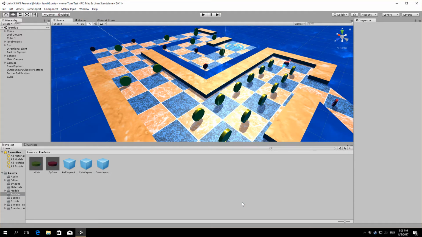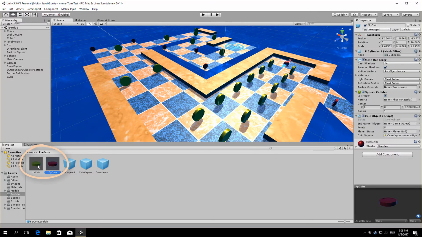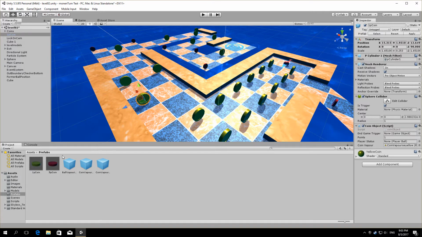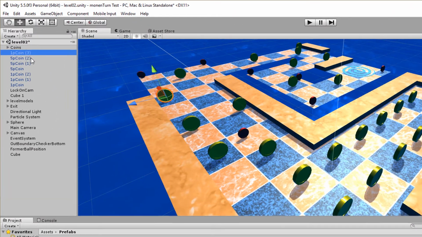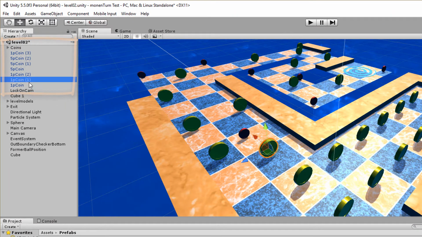Now that we have gone through the Unity interface, it is time to explain what prefabs are. Short for prefabrication, they are game objects that have attributes pre-assigned so that they can be easily manipulated. In this case, the coins in this game are prefabs. Instead of creating a new game object to assign components and values every time I want to add a coin, I can simply drag and drop the coin prefab in. Prefabs can be identified from the hierarchy as their names will be blue.